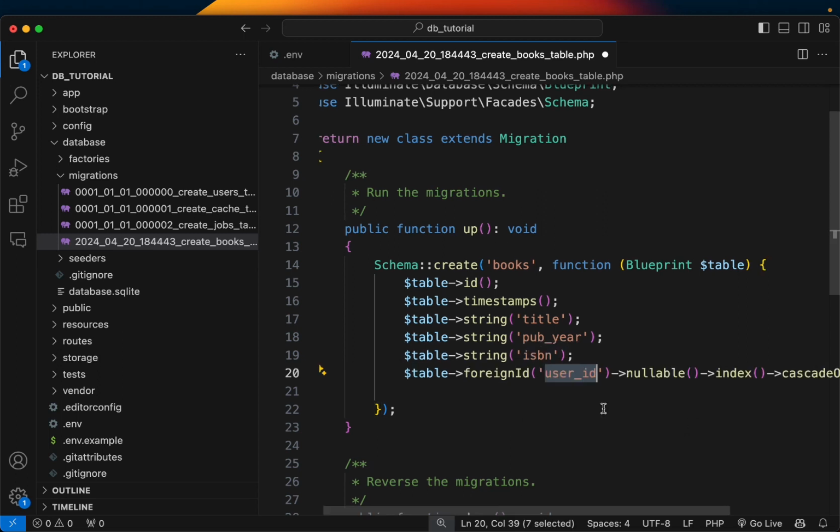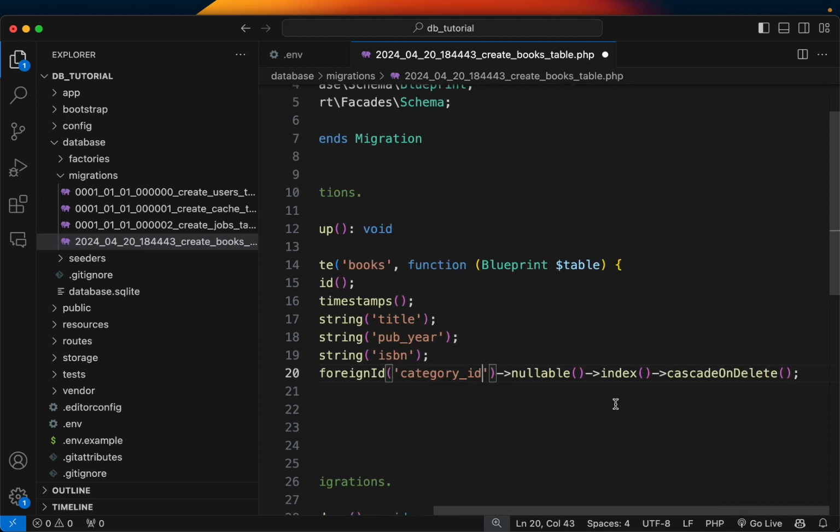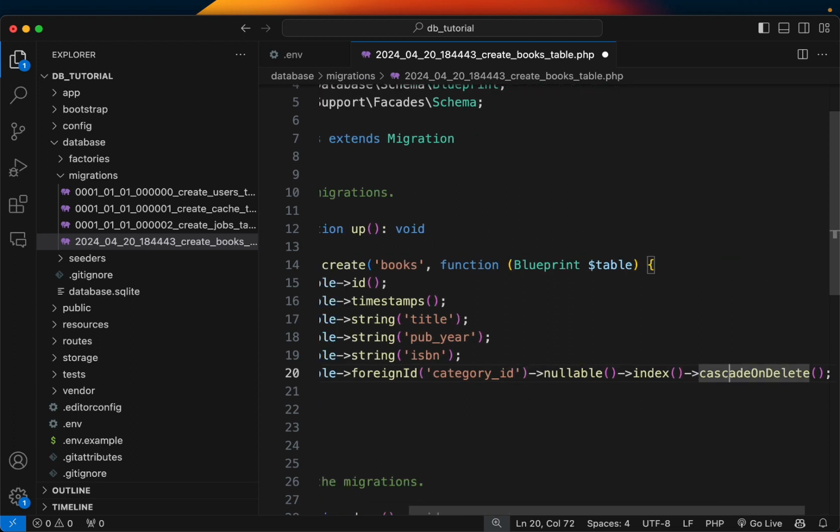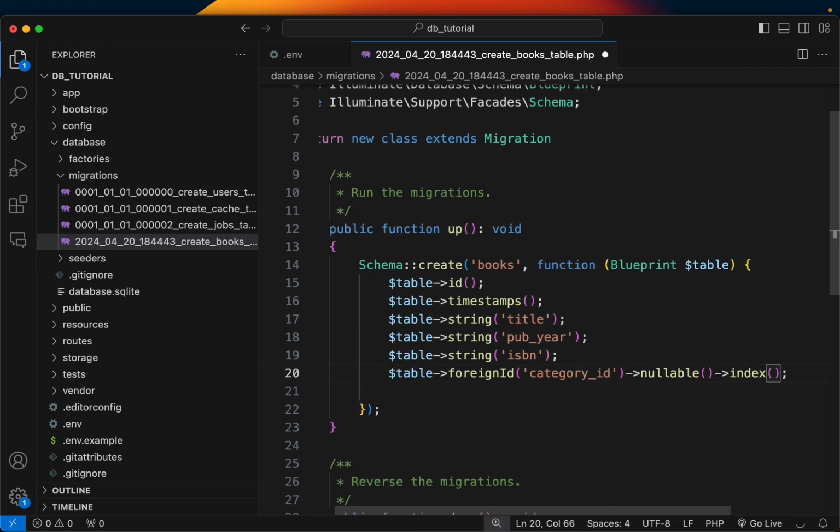The syntax would be something similar to this, but here we're going to call it category ID. And then we're going to remove the cascade on delete because we're not going to worry about that right now. We're going to leave it like this for now.